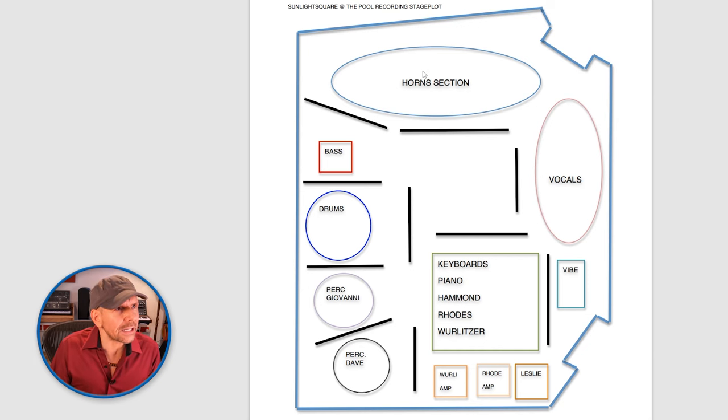I've done this one probably in Photoshop, which is pretty straightforward. You may want to use Illustrator, which is quite good and maybe faster. Based on the measurements of your room, you want to place the musicians in a way that they tend not to interfere with each other if possible. These lines that you see here are panels — they act as a shield for the sound, so that you minimize the amount of sound spilled back into the microphones. A Stage Plot not only makes things clearer from the beginning, but also gives you an idea of where to place your microphones and mic stands, because you need to make sure you have enough room.